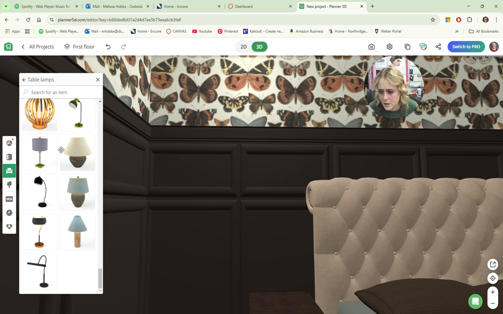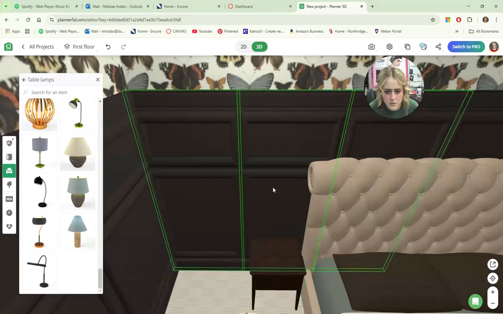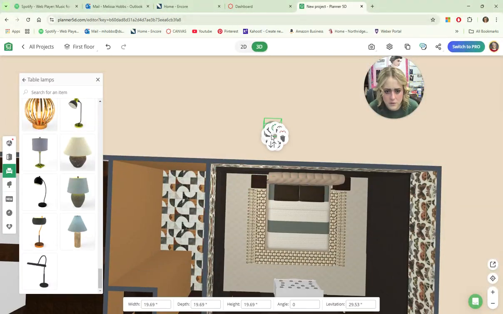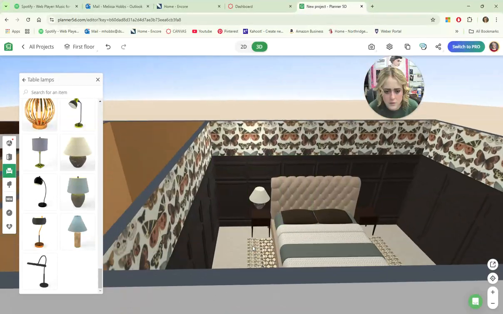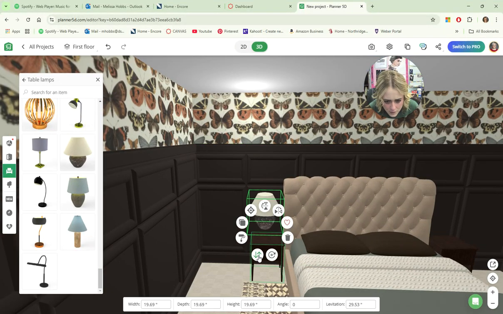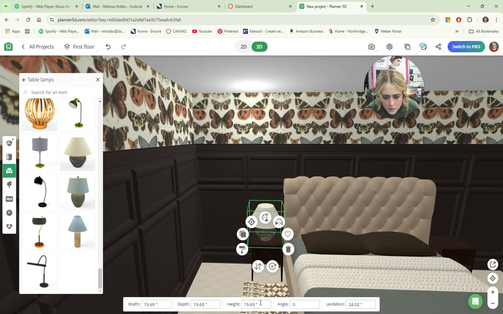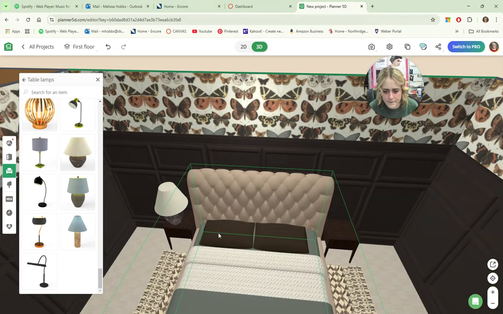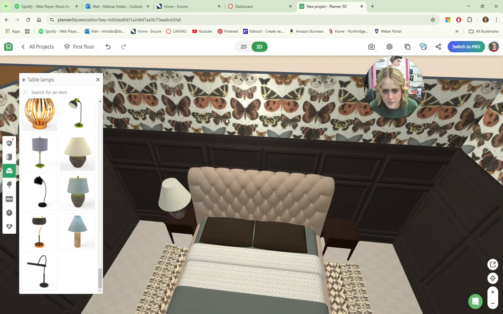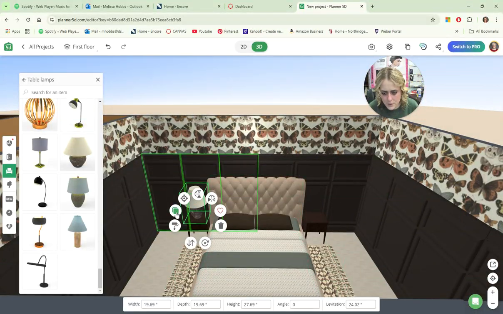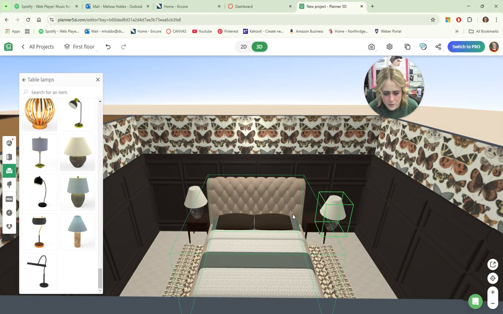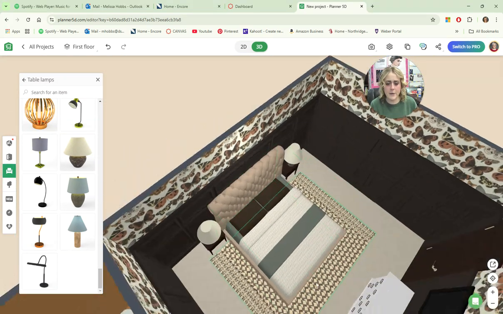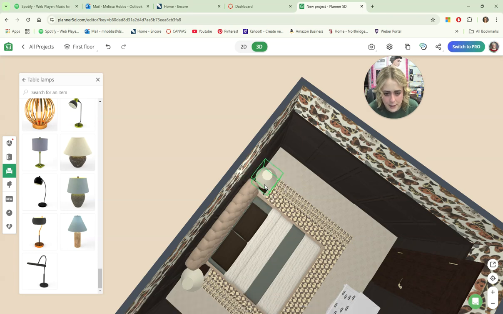I feel like I can make this one work. I like the stone. Yeah, I like that one. I'm gonna duplicate. Okay, now I have my lighting going over there, and then I would put more lighting in the ceiling when I get to that step, but I have that done.